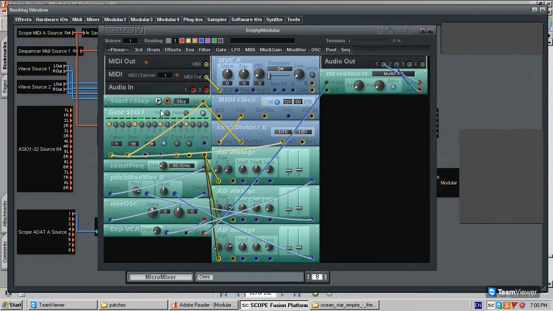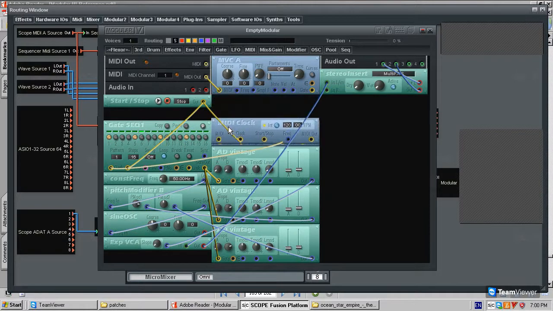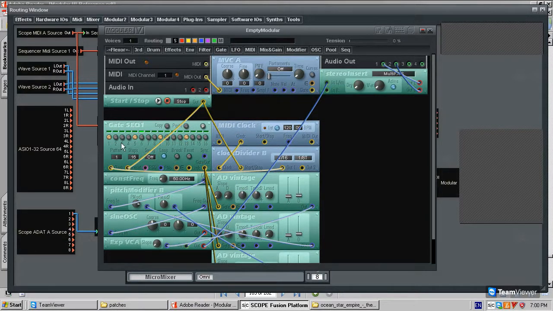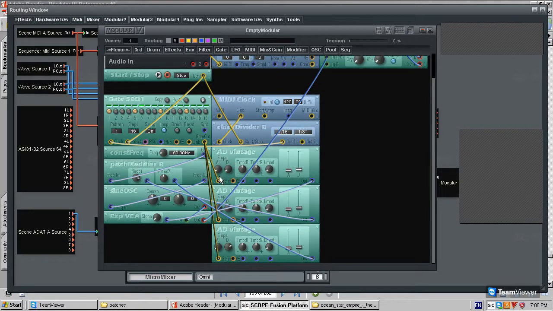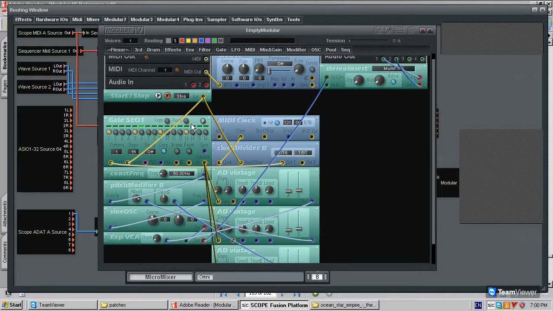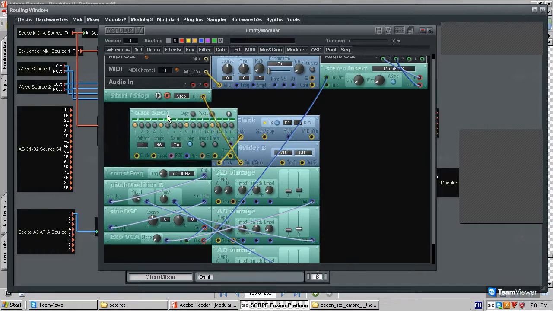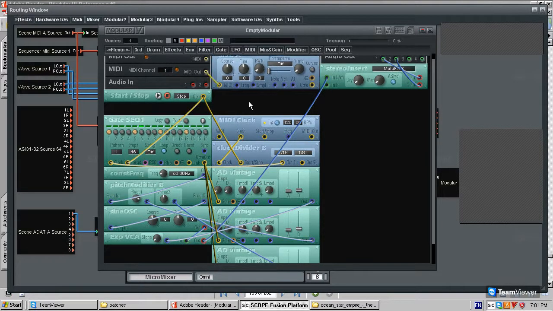So we're going to need to involve this, like we said, the MVC, and we're going to need a module that knows what is triggering the envelopes. We want to have both at the same time. So we kind of want these inputs to listen, so to speak, and wait till they hear a gate signal. And that gate signal can come either from here or from here. Gate connections.